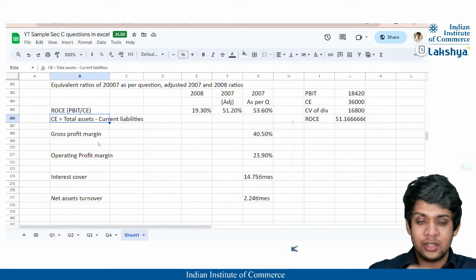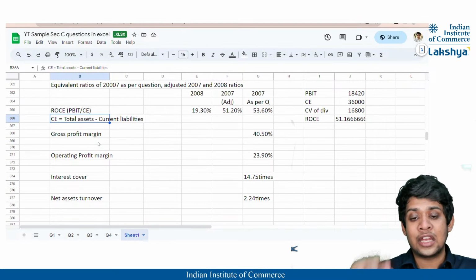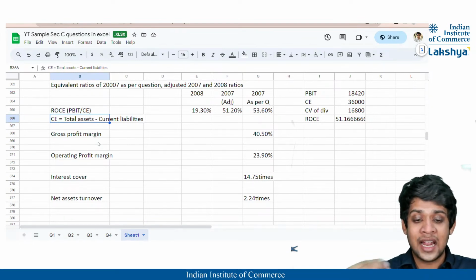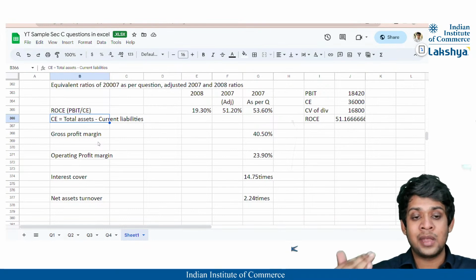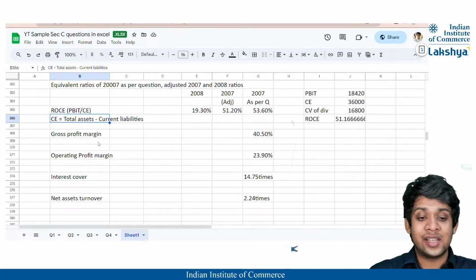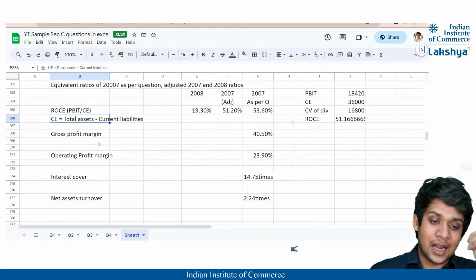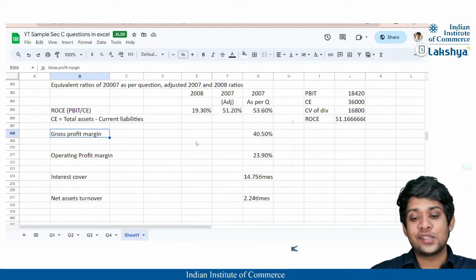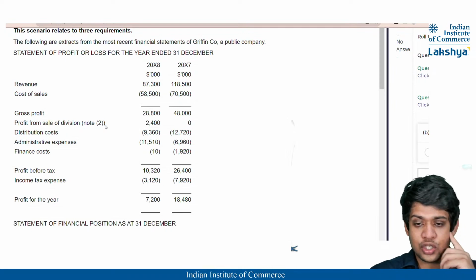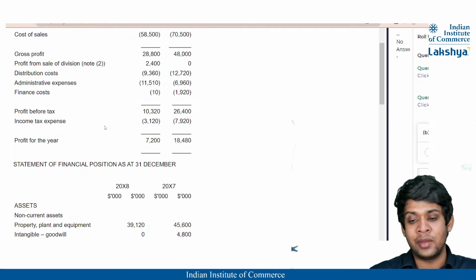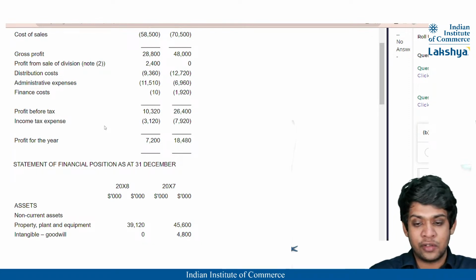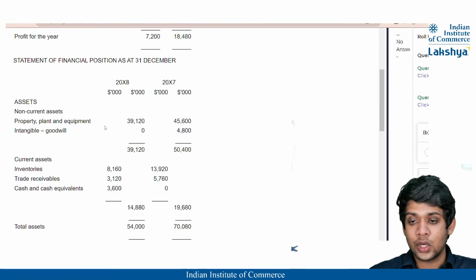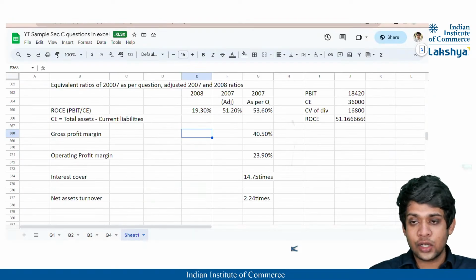Always remember guys, you can see it from this question also, that your ratio calculation is not as important as the analysis of it, right? Because your analysis is being asked for 12 marks, whereas your ratios are being asked only for 8 marks. And this is a rare scenario. Otherwise, ratios are usually asked only for 6 marks and analysis for 14 marks. So please focus on analysis more. Ratios, give it like 10 minutes to calculate, or maybe not more than 15 minutes. For the rest 25 minutes, just keep on mentioning the analysis or the interpretation of the financial statements as per the ratios.